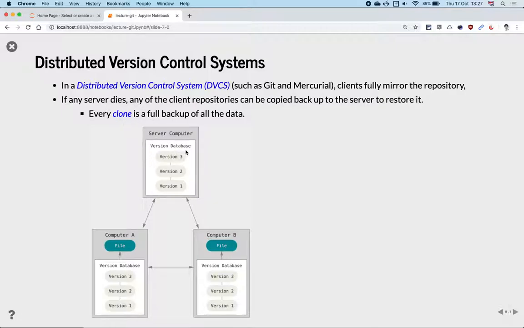And then the challenge is how do you keep all these different copies of the version database synchronized? If people make some changes in their local version database, how do you make sure that is reflected in the server and in other people's version databases as well? So that becomes the challenge.